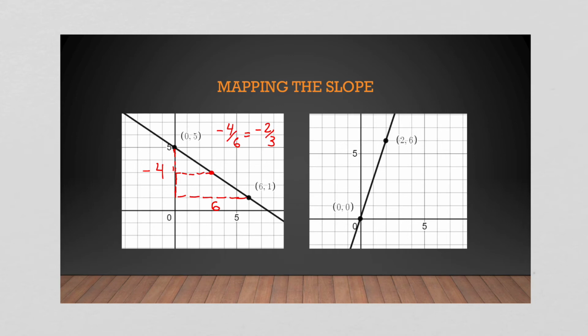If I map the next one, I'm going to go positive direction 2, and then a positive direction 6. So I have a slope of 6 over 2. Now, again, you might be like, well, wait, that's just 3 over 1. So yeah, if I went over 1 and I go up 3, yep, there it is, right? Your slope is consistent. But you can see that the mapping gives you your positive or your negative values.